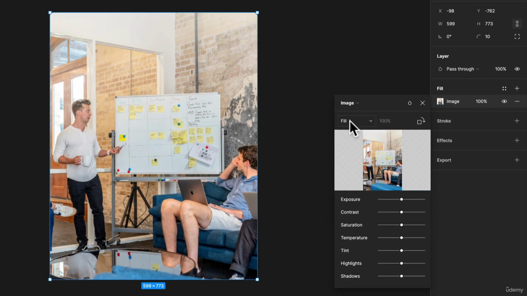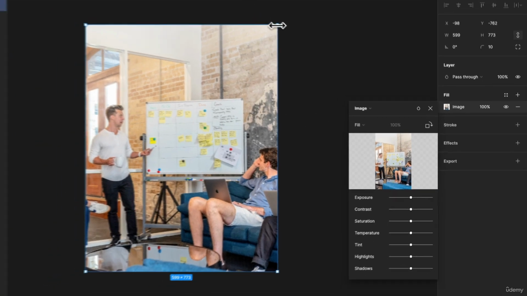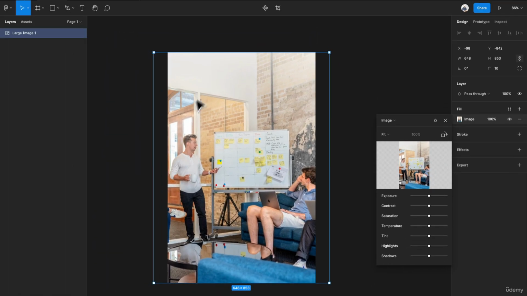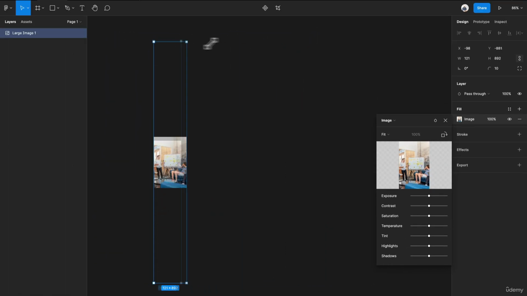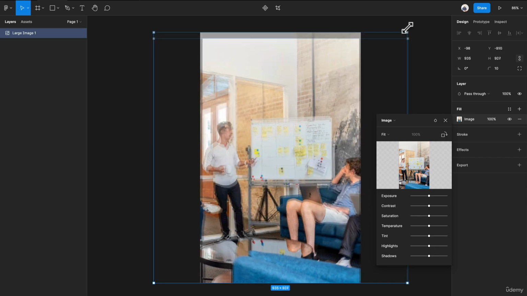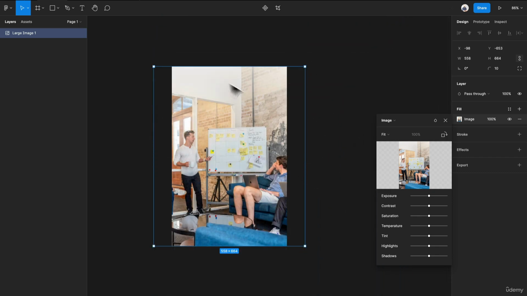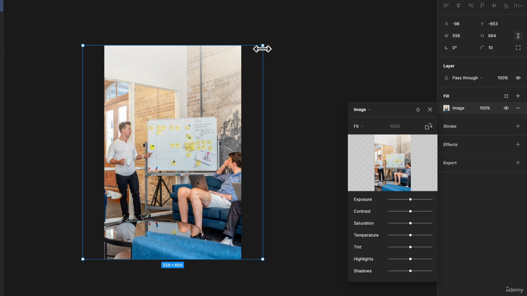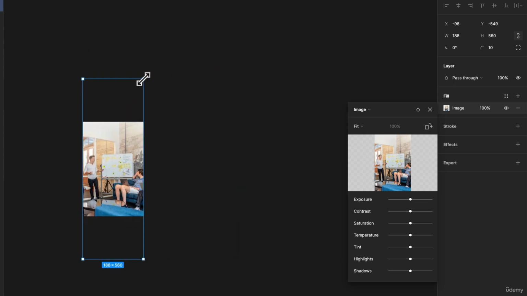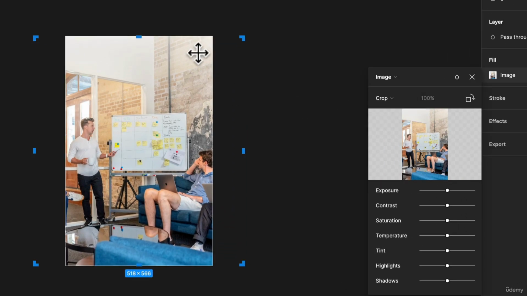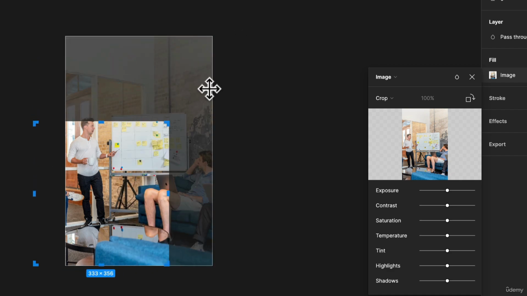The other things that I really like about images are the settings right here within the fill. Right now it's set to fill, and that's why it's moving like this. But if I set that to fit, it's going to fit whether it's horizontally or vertically. See, it's fitting the top and the bottom. But if I shrink it or make it skinnier, it's going to keep the original ratio of the image and just fit the width. And then you have crop, so you can crop it any which way you want.